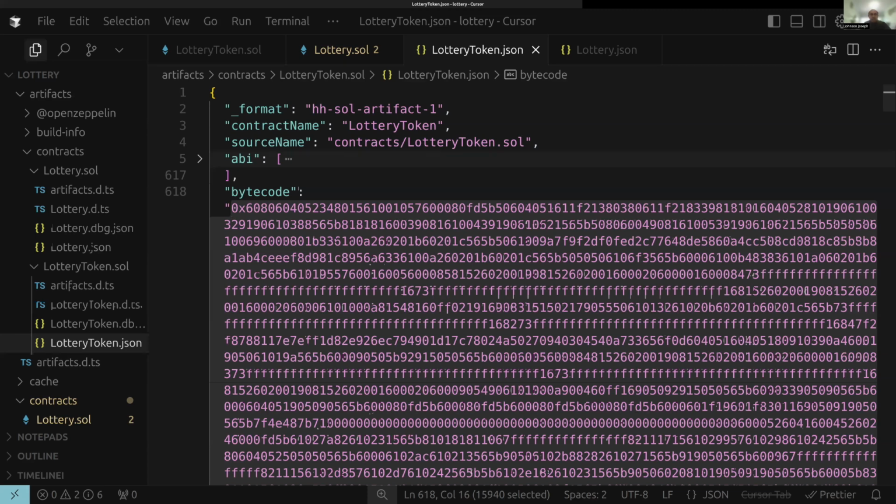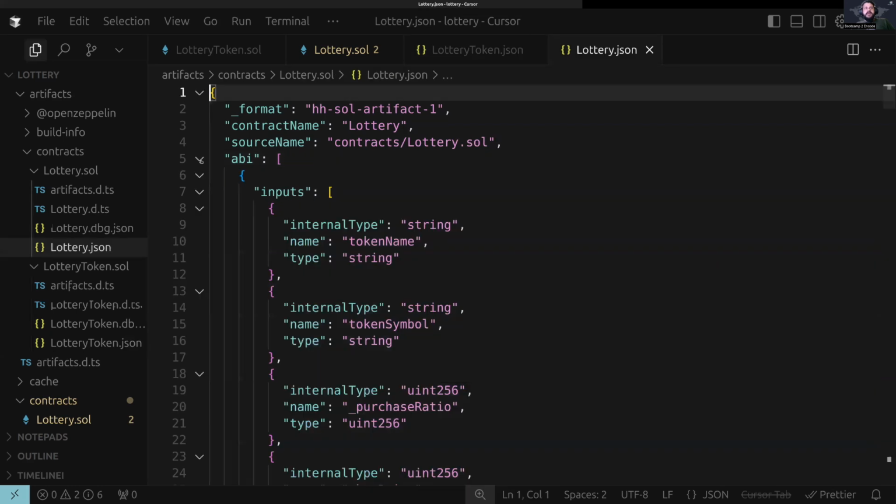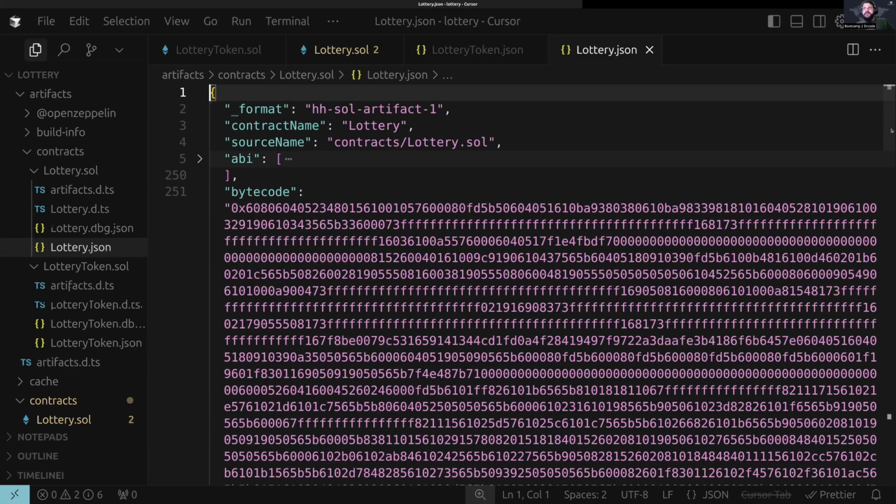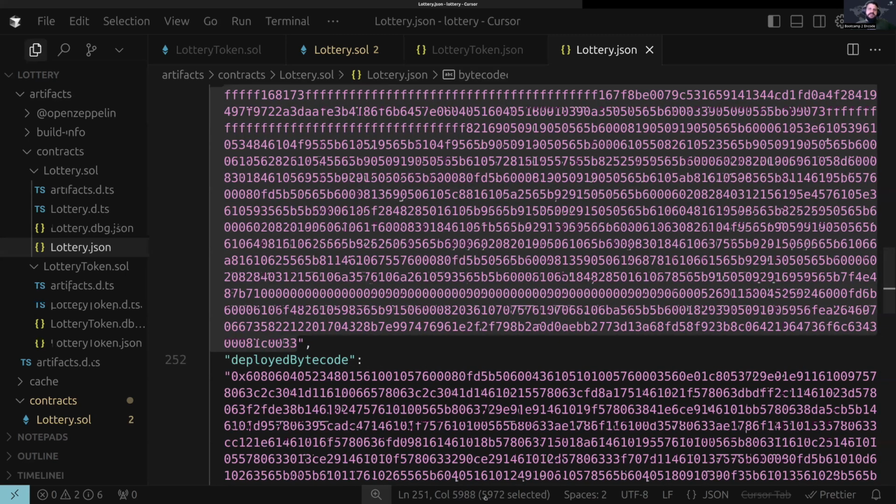So these bytes are from lottery token. The lottery.json right now shouldn't have that many bytes because I removed some parts of it. It's very light. Only about 6,000 characters, like 3 kilobytes only. So it's a small smart contract, right?